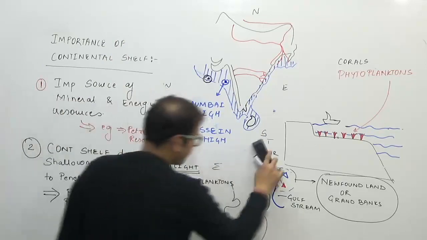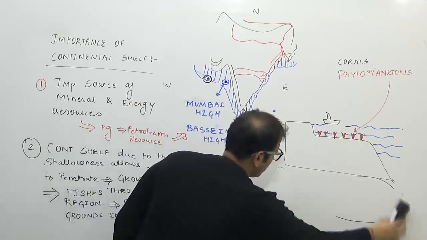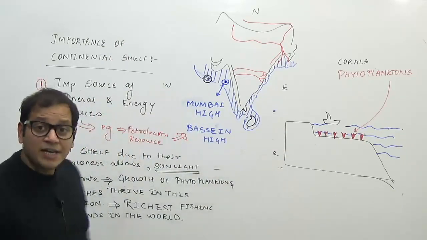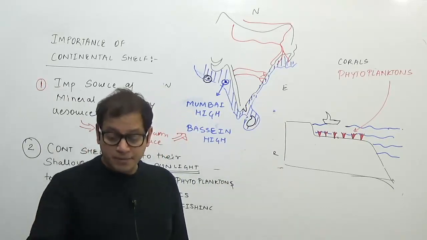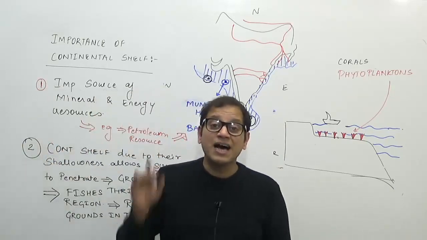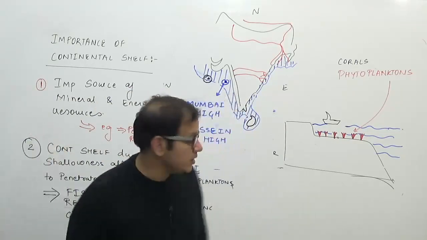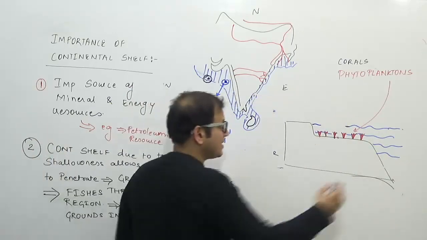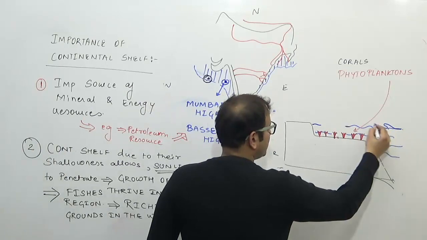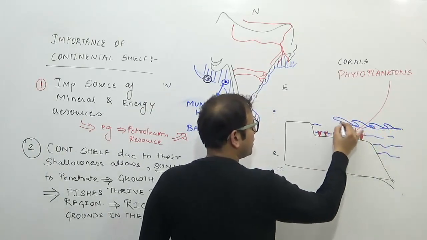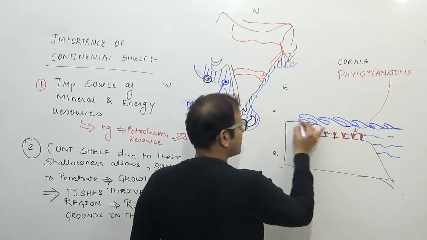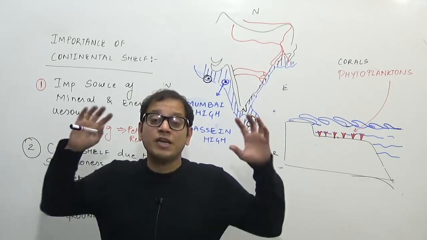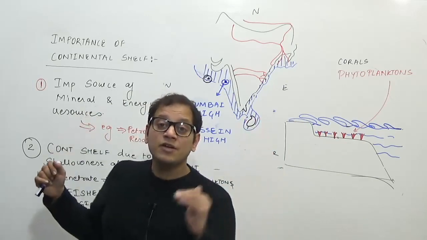Now, the third is, see the height of a wave or tide. The height of a wave or tide depends on the depth. The tides or waves do not have high height in the deep oceans, but as soon as they come near the coast, because the depth decreases, the height of a tide starts increasing. The less the depth, the more the height of a tide will increase. Therefore, the high tidal regions of the world, where very high tides come, are the areas of shallow ocean.